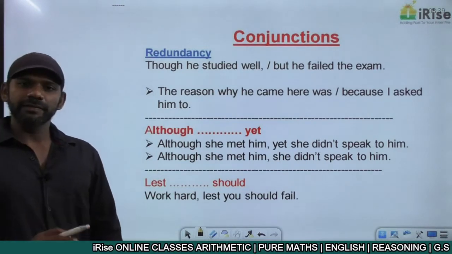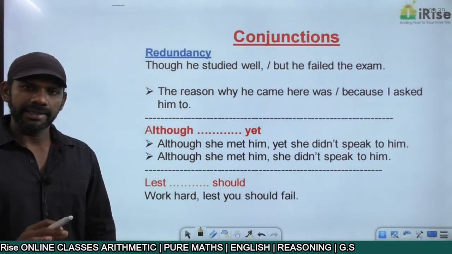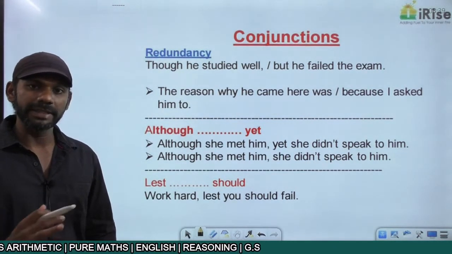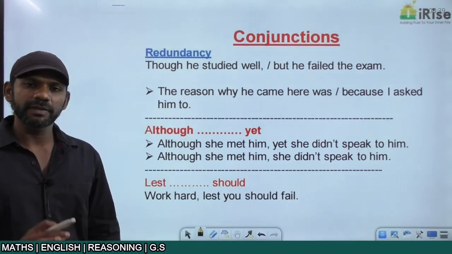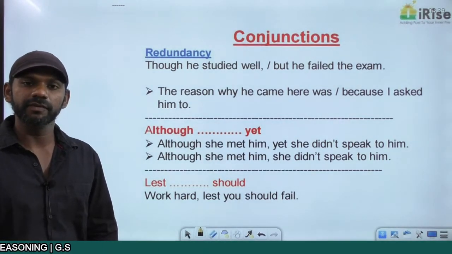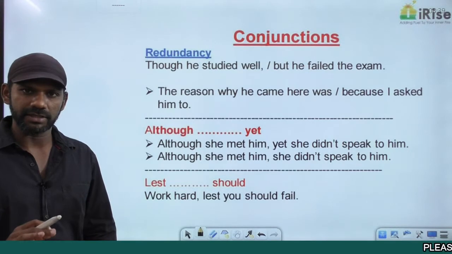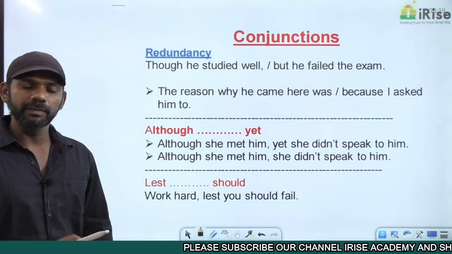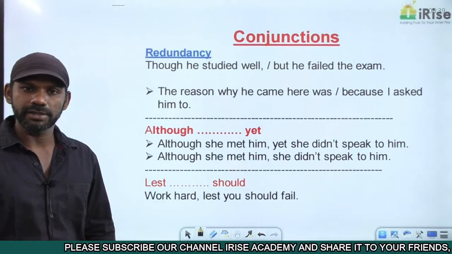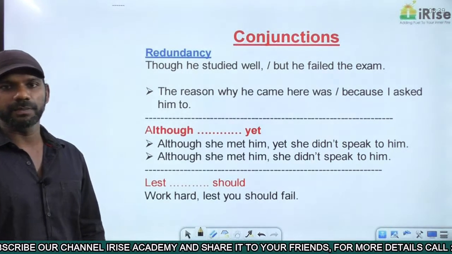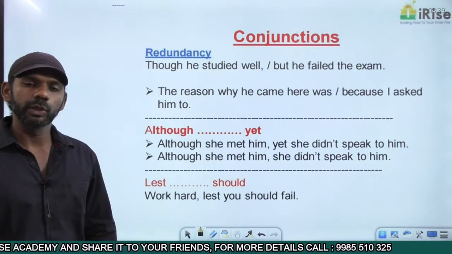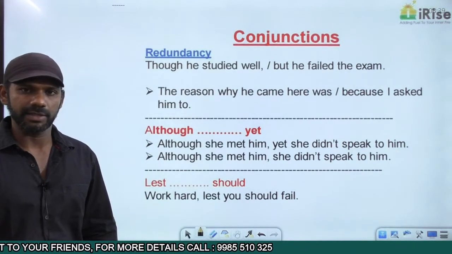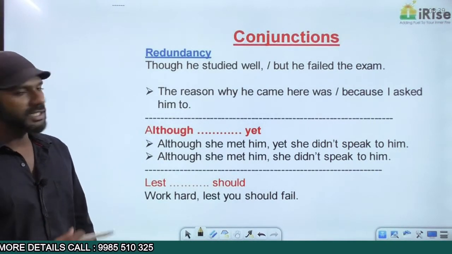Conjunctions. Now we have discussed indicators. Indicators, in fact conjunctions, I call them indicators. I told you the concept of indicators will surely help us a lot while approaching all types of verbal questions. First we'll go for a grammar exercise on that topic, and then we'll move on to the application of that concept while approaching questions like parajumbles, reading comprehension, cloze test, fill in the blank questions. So we'll go for conjunctions.